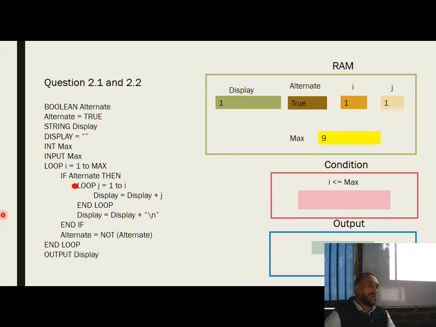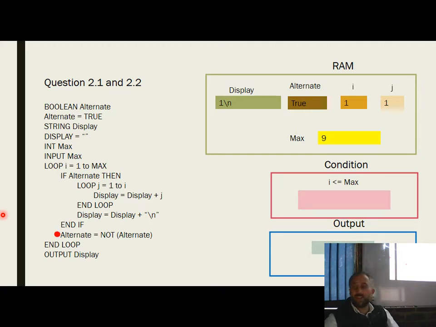We're now going to go to end loop 1 to 1. So it goes back here. Now j would become 2. Is 2 equal to, it won't go to 2, will it? Do you guys get me? A for loop will not go to 2 because it's 1 to 1. So I'll literally just exit this loop. It will go display is equal to display plus backslash n. So my display is going to be added on the end backslash n. You guys get me? End if alternate.